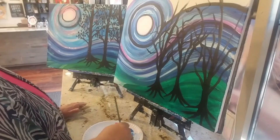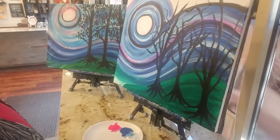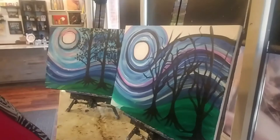Because, oh, you know what? I forgot to paint up here. That happens sometimes. I'm going to drop my brush, and real quick, I'm going to fix that. I love it when I make a happy accident, so then I can show you how to fix it. Here's the accident. Notice I didn't put any paint here or here.